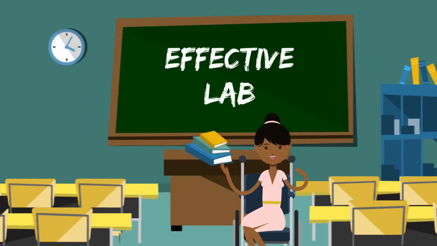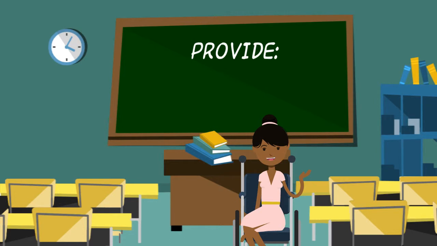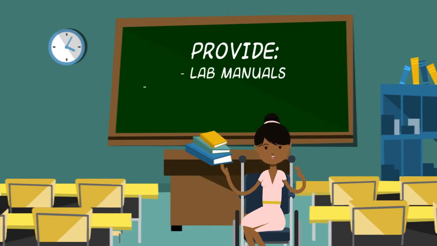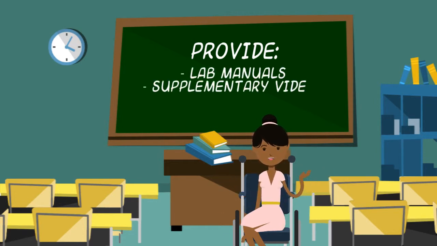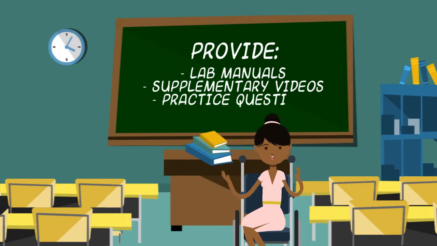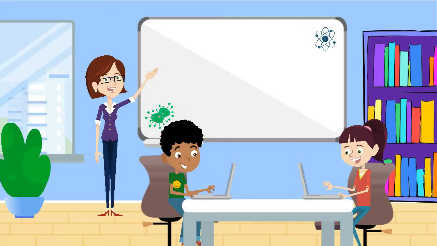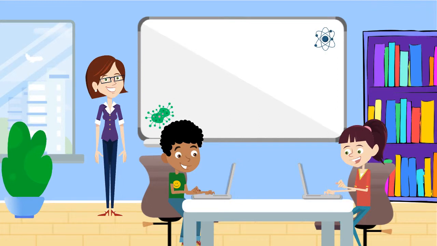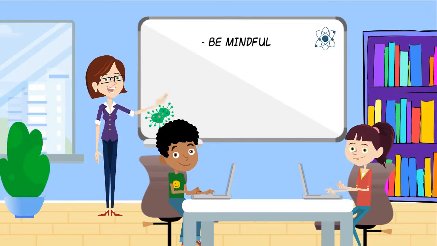Leading an effective lab begins by providing lab manuals and other resources such as videos and practice problems in advance so that students can understand the content to be covered. You should set the expectation that students will come prepared. In order to keep your students engaged, be mindful of how you structure pre-lab time.